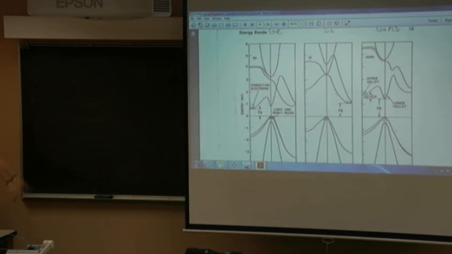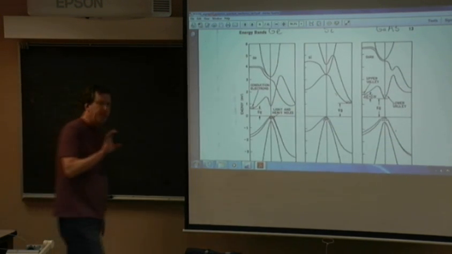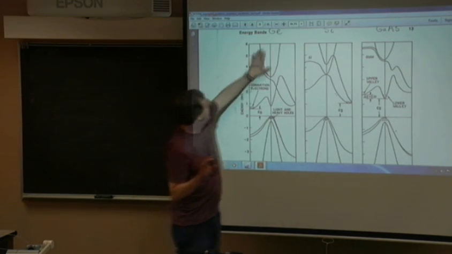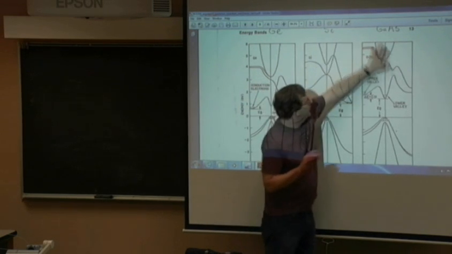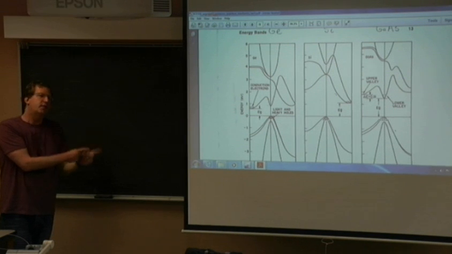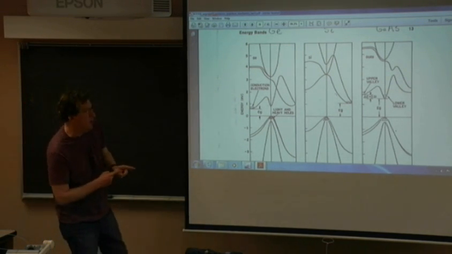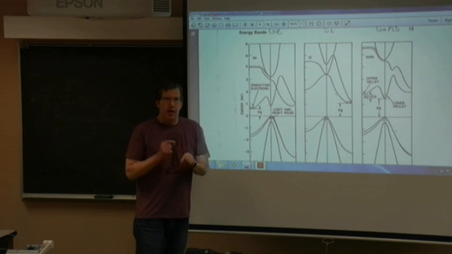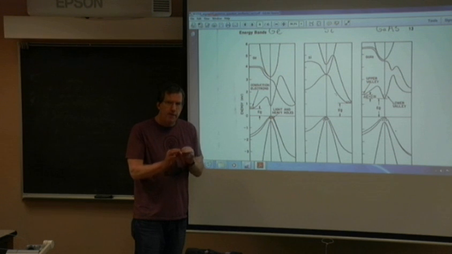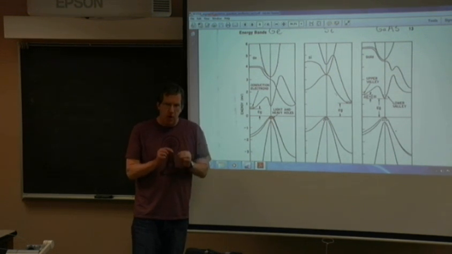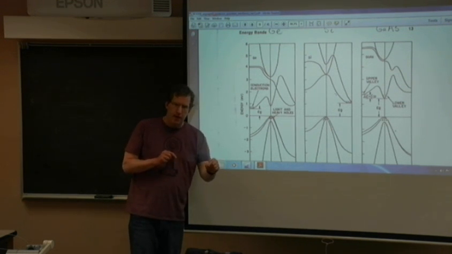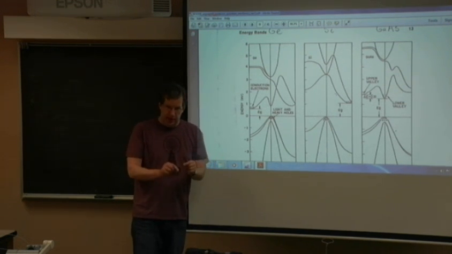Yeah, this is actually from that Simon Z, the big thick one that I said we use for graduate school. This is showing the germanium as well, silicon, gallium arsenide, the same. So that's the full band structure, not to be confused with band diagrams. And the way I described band diagrams is the band diagram is representative of the extrema of each of the bands. So I only want to know where the lowest energy is in the conduction band and the lowest energy is in the valence band.